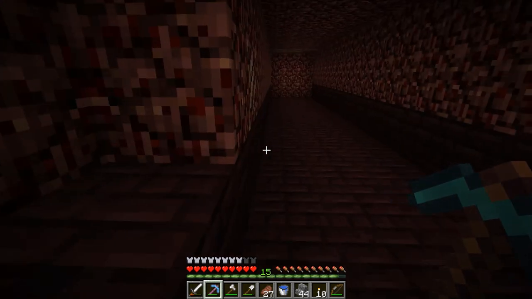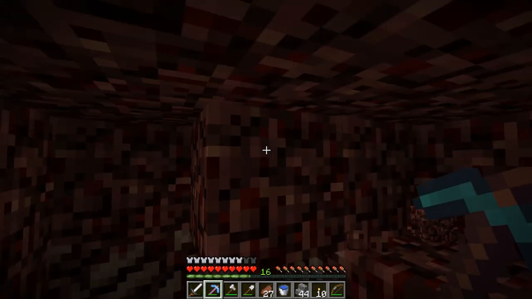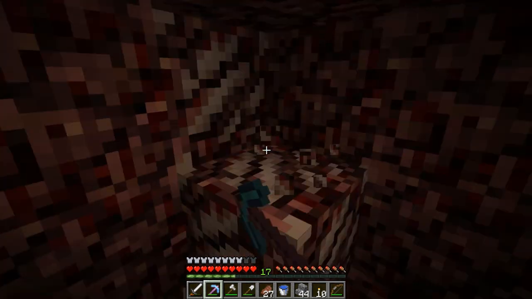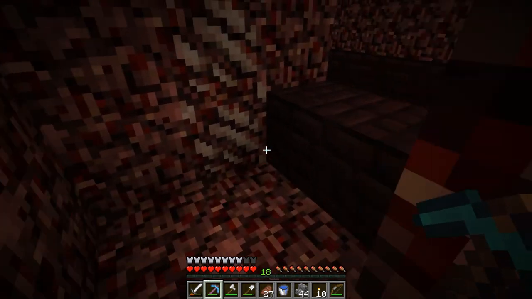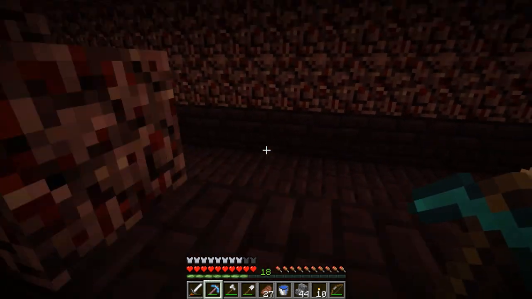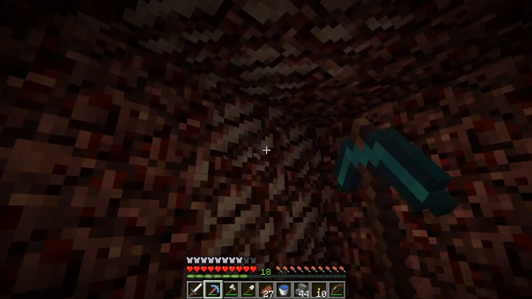Dude, we found another fortress. We found a blaze spawner. Are you kidding me? Already? Damn, I'm lucky when it comes to Minecraft. Do you guys get this lucky? I think in the last season people were like, yo, you got mad lucky. I had to walk for blocks and blocks. I was going to say miles, but it's Minecraft. You had to walk for a lot of blocks before you found your fortress.